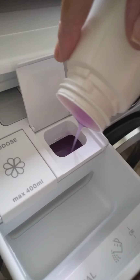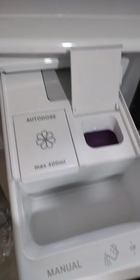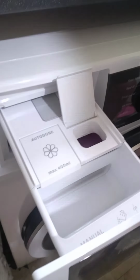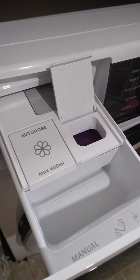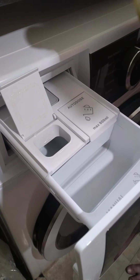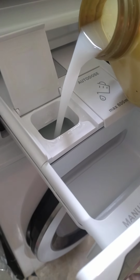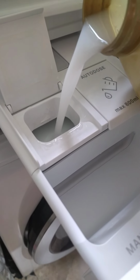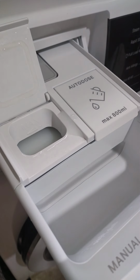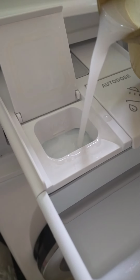Don't go past that little lip thing. That means it's completely full. But when you do a full one, it does up to 26 loads without refilling. And where I need my funnel. That up to lip. No, not that. No, just a bit more. That's it.